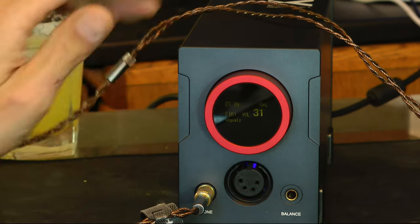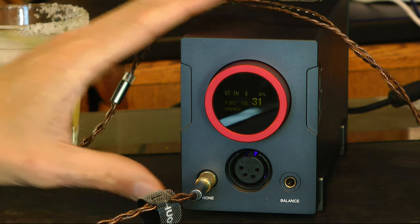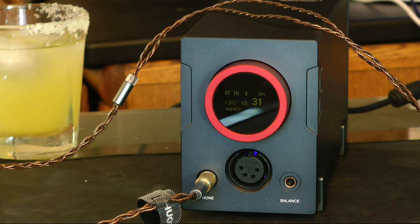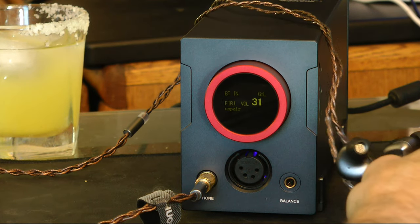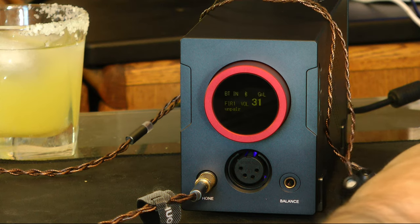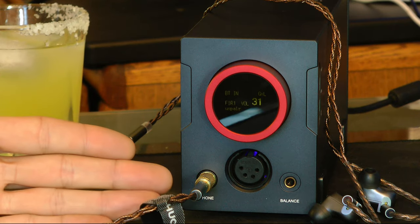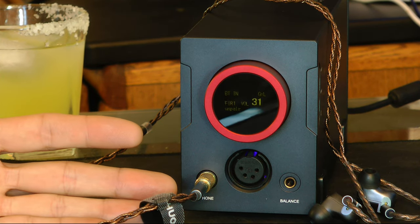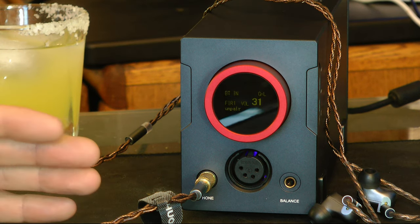It has enough power to power anything, and I'll go into the specs in a second. I got this about an hour ago, popped in my Prometheus mod — these are a friend of mine, Bucky's, that I've been tuning — and I instantly fell in love with this thing, absolutely instantly. In a previous video I was talking about how I love AK DACs. Well, this is a top-of-the-line chip before the factory burned down.